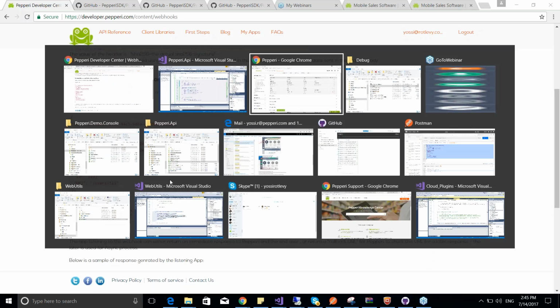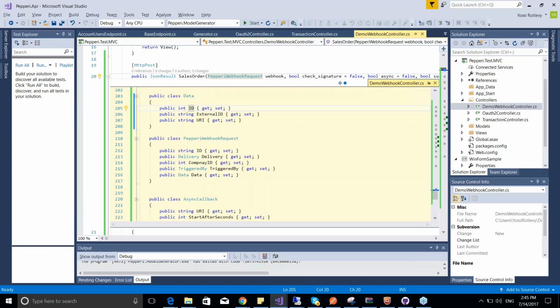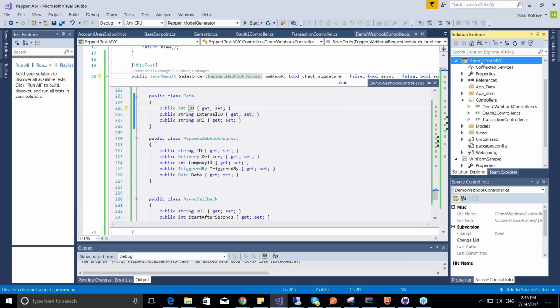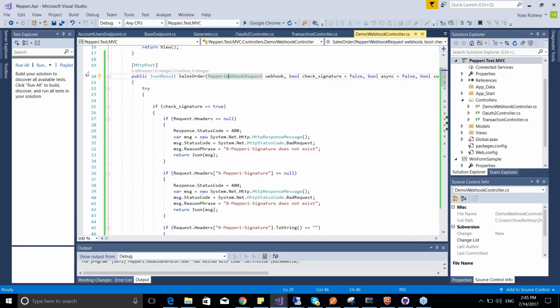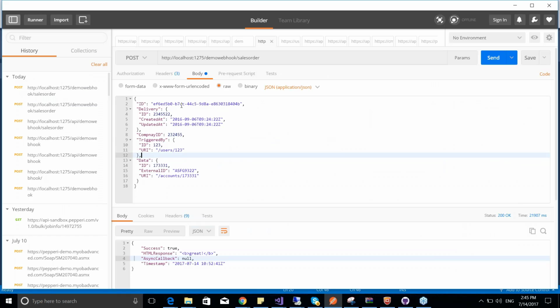And if I go now to Postman, I'm going to post this data. What you need to do is set this project as a starter project, and let's see what happens. So Pepperi will trigger this object to you when an account is updated.